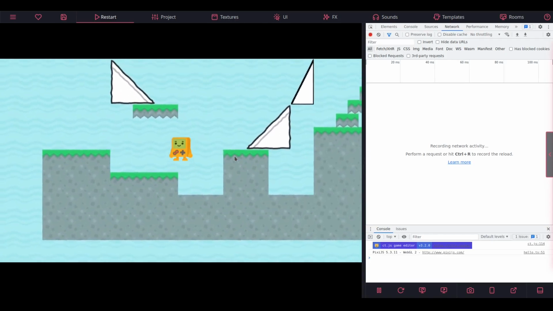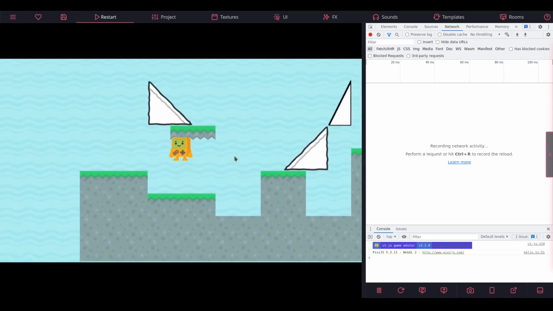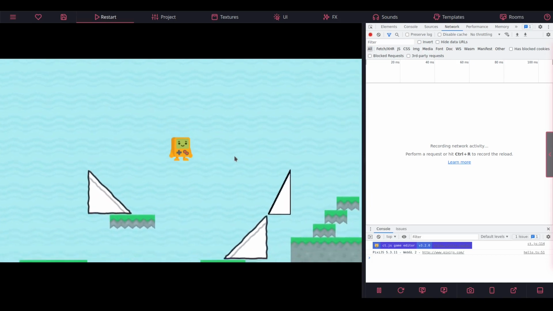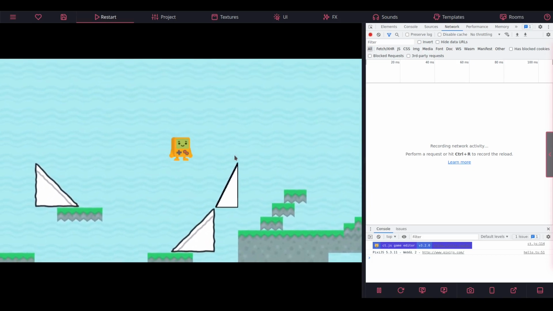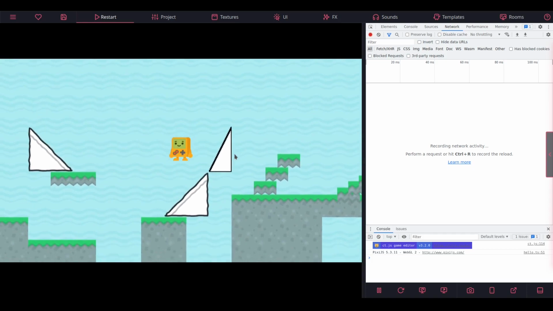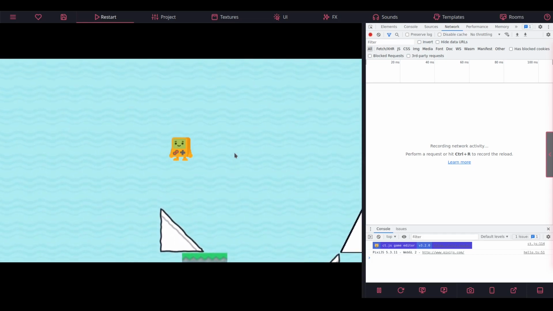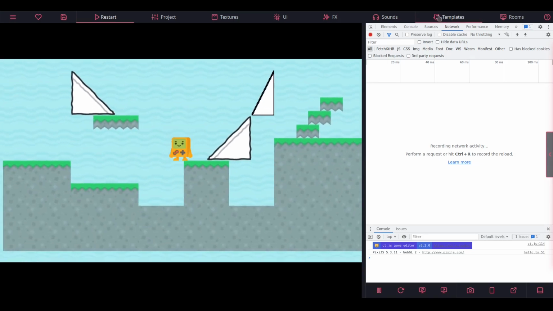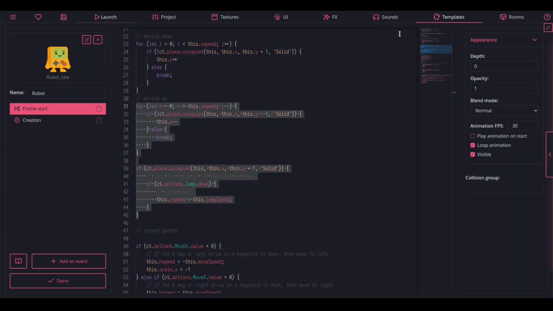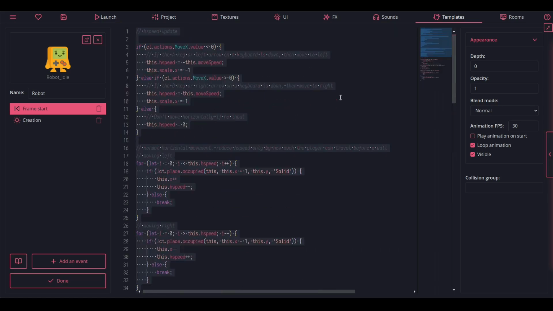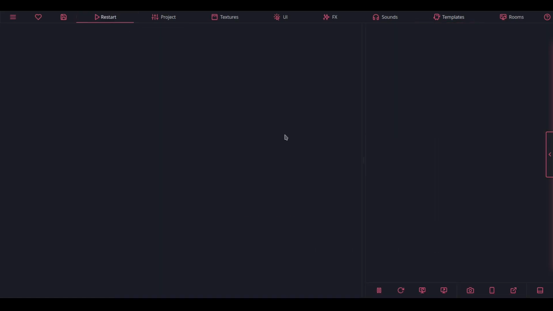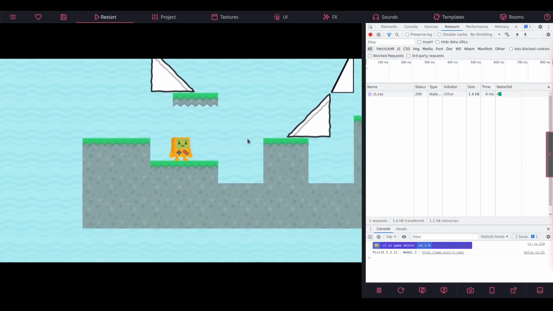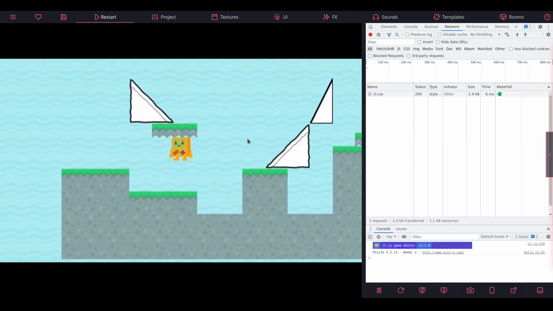Oh, that's interesting. See that? My horizontal movement stops when I'm hitting the ceiling. Okay, but that works. Look at that. Now I can jump off of a slope moving down it. This is interesting. Did my changes cause that? Let me reset this. Or was it always like that? Oh, interesting. It was always like that.